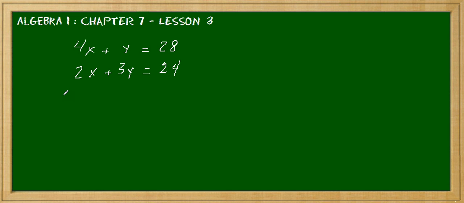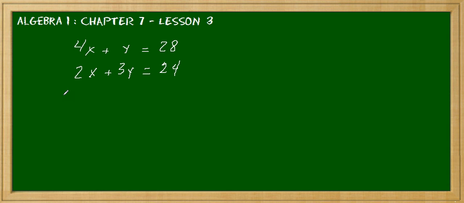It says, although these are both perfectly good equations, they follow from the original equations and give us more clues about x and y. They still contain both variables. The reason that addition and subtraction do not eliminate x or y is that the original equations contain different numbers for the x's, that's 4 and 2, and different numbers for the y's, which would be 1 and 3. Now, one way to get around this difficulty is to multiply one or both equations by numbers such that the resulting equations do contain equal numbers of x's or y's.